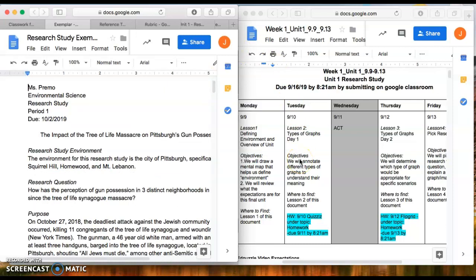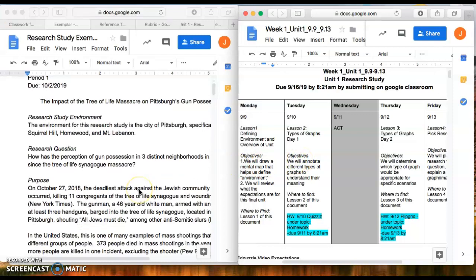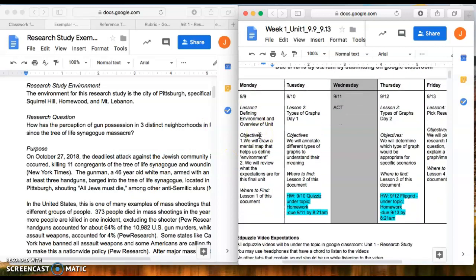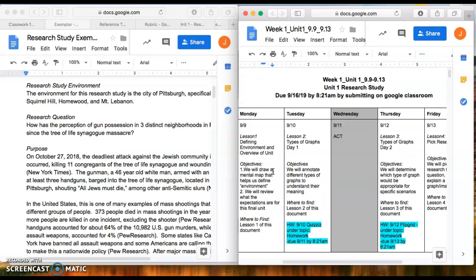I want to orient you a little bit because this is a really big paper. We're going to be going piece by piece. And it's really important that you stay on top of things. So first, the calendar that's on your front page, I tell you which lesson, the name of the lesson, what you were supposed to get from the lesson, and then where to find it. Everything's going to be in this document. I'm going to give it to you about a week at a time.